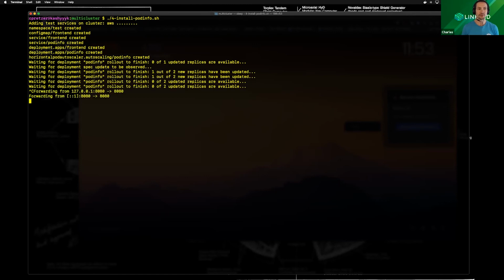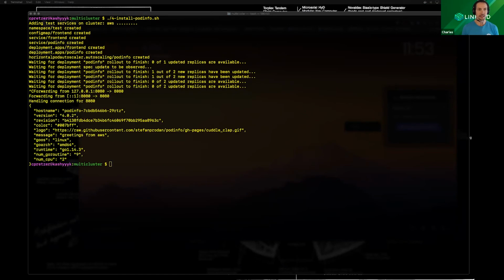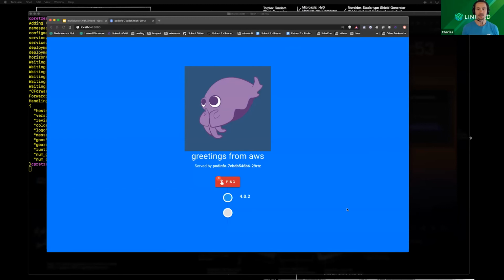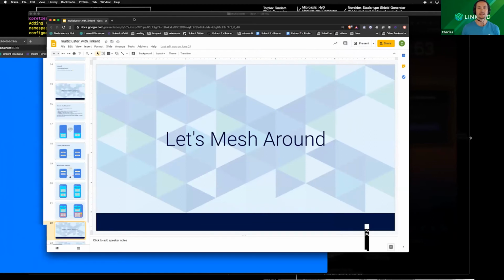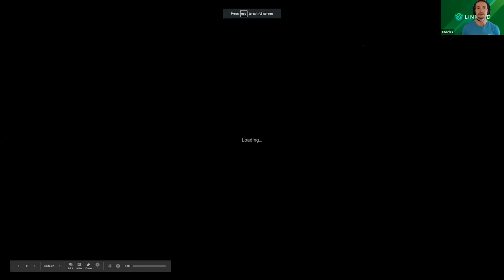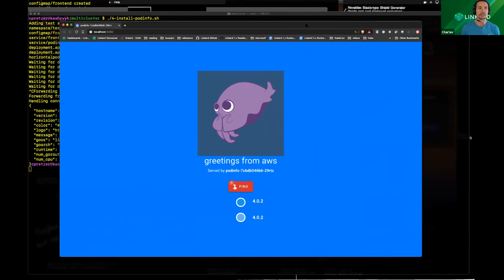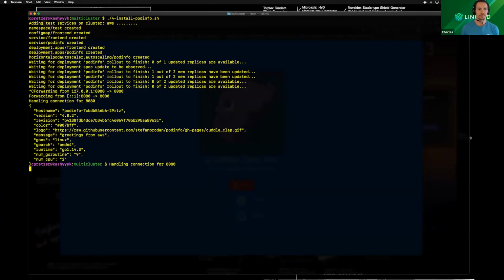I'm just going to break this so that we can take a look at the application. So here we go. This is from our AWS cluster. We see that we're getting a response. So the application is running, which is exactly what we want. Give me 1 second here. I'm going to move some things around. Okay, good. That's all I needed to do. And so we're seeing the request there.